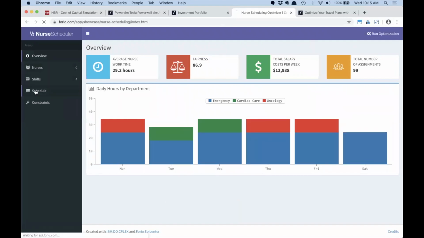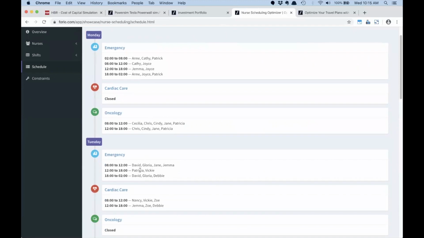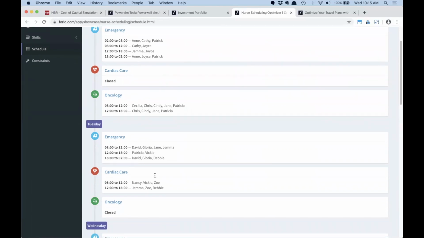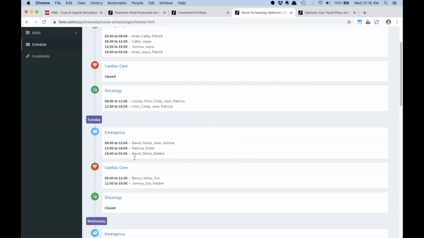And there it's a rerun, and we can look at our new schedule now, and we can see, well, actually, interestingly, we put the constraint on Debbie, but Joyce stays put. However, Debbie is no longer scheduled in emergency with Joyce on Mondays. And in fact, let's see when Debbie is working again here. Debbie is working in emergency on Tuesdays from 6 p.m. to 2 a.m. And also in cardiac care. Oh, that's a long day for her too. So in cardiac care from noon to 6. So she goes cardiac care from noon to 6, and then that sets a 14-hour day for Debbie on Tuesdays.